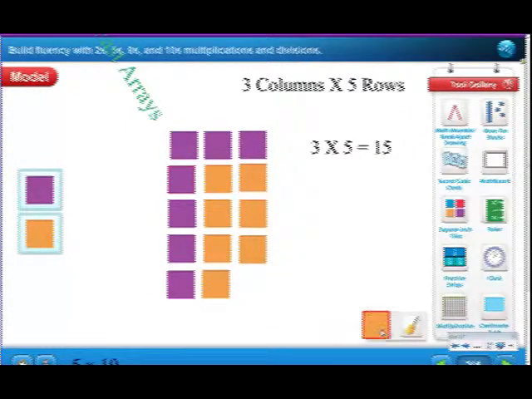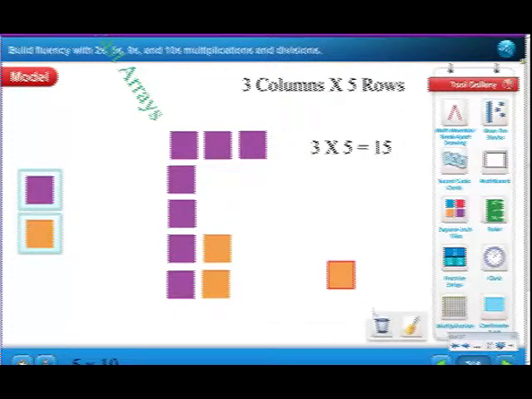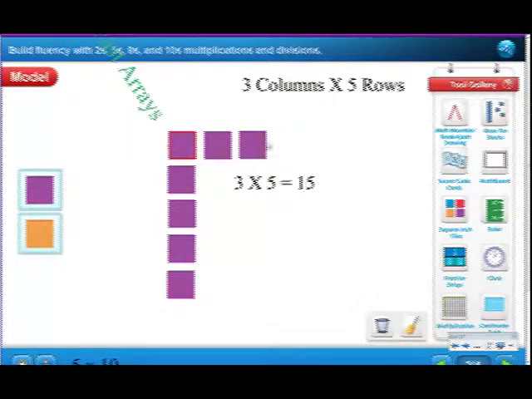I'm going to get rid of these orange columns, and I'm going to show you a fast way to do an array. If you know how many columns there are and how many rows: 1 column, 2 columns, 3 columns. Even though we took out the orange columns, it's still there. We know that it's there, and we want to be super fast. 1, 2, 3. 3 rows times 1, 2, 3, 4, 5. 3 times 5 equals 15. So that is a fast array. We didn't have to put in the extra orange parts. We already know it was 3 columns by 5 rows.